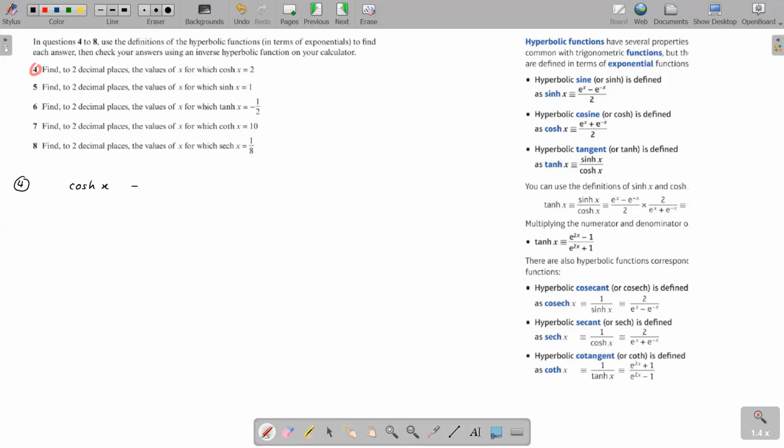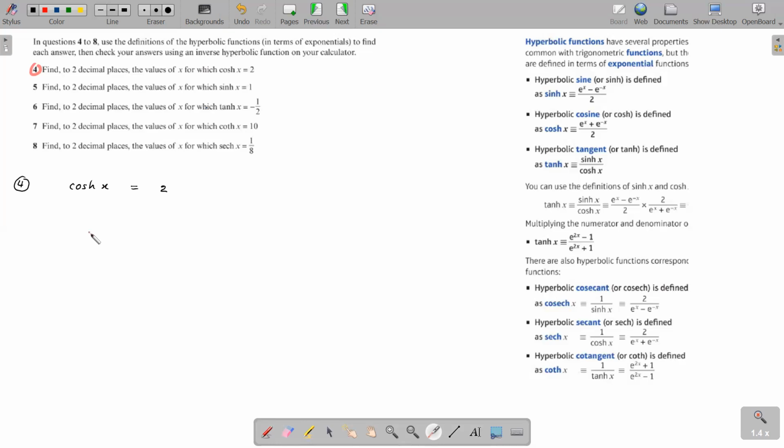So we're actually doing the inverse now. So they have told you that cosh x is equal to 2, and you're supposed to find what are the x values that can make the answer of cosh x become equal to 2. So what's the x value that you need to input here? So simply, guys, you can see x is directly equal to cosh inverse of 2, isn't it? Right? So you can see x is cosh inverse of 2. Okay. So that's the direct answer in the calculator. Okay, so we'll do that at the end.